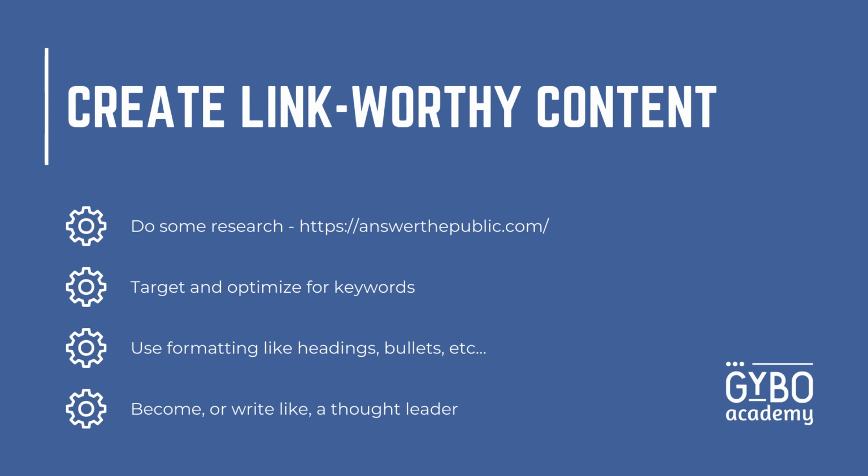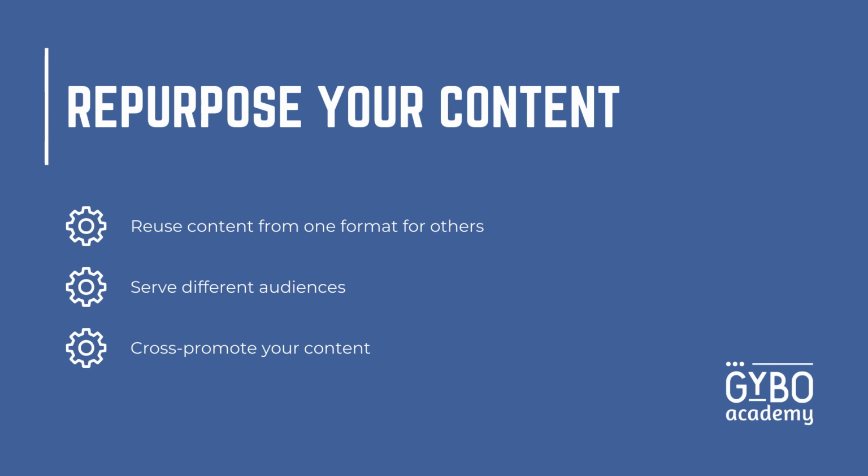Now, another tip that I like to give is repurposing your content. You can reuse your content from one format for others. So for example, if right now I'm recording a video on search engine optimization, that's one format as a video. I might also use that video in a blog post. So I might write blog posts regarding the content, or I've already written them, but I could write blog posts relevant to the content that I'm making the video for. And I can use the same research for both of them.